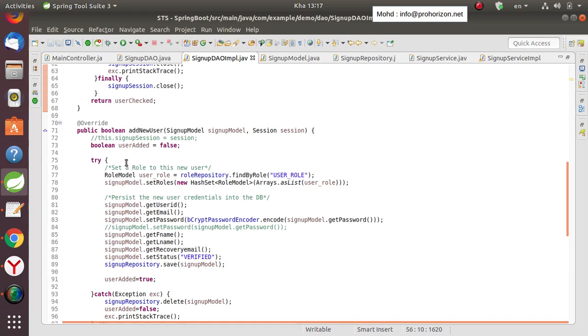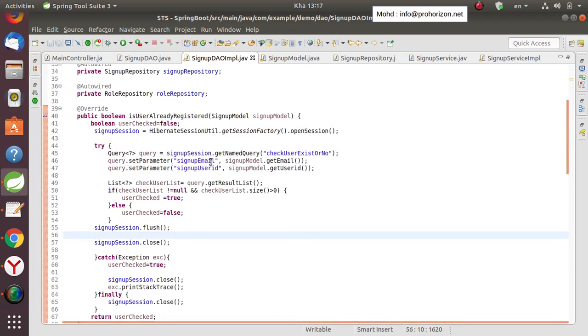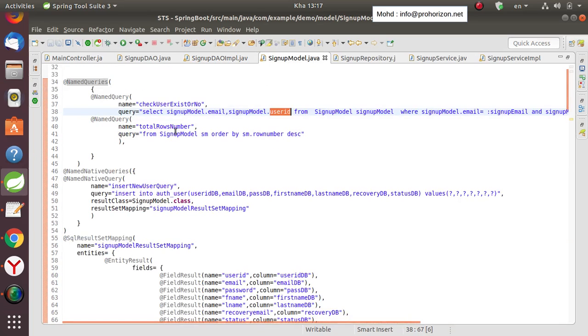Now in the second method I will use this implementation. There is one thing more I want to talk to you about. As I said, in the HQL, the Hibernate query language, when you have a select query, you can use the model and call the fields.